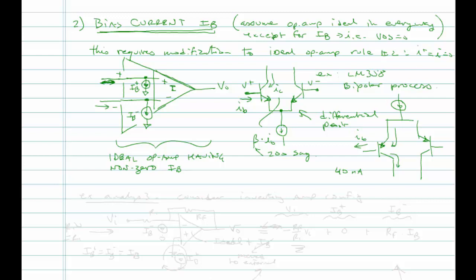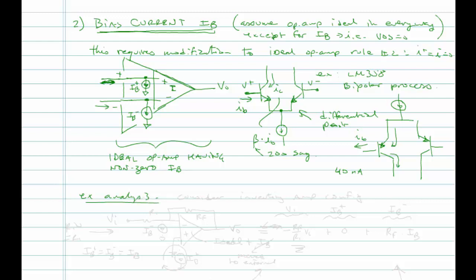And these currents, again, are very small. So I think for the LM358, which is an op-amp that we use a lot in basic instructional labs, it's on the order of 40 nanoamps. I could be wrong, but 1,000 nanoamps is a microamp, 1,000 microamps is a milliamp. So it's a small current, but yet it's something that sometimes can be important, and I'll show you where it might be important. So let's do an example analysis.